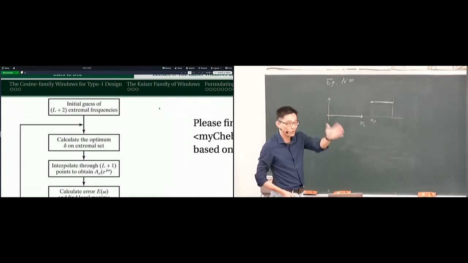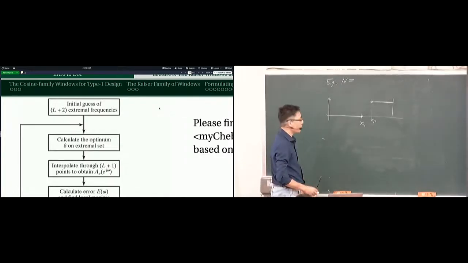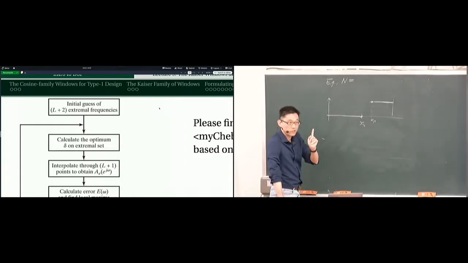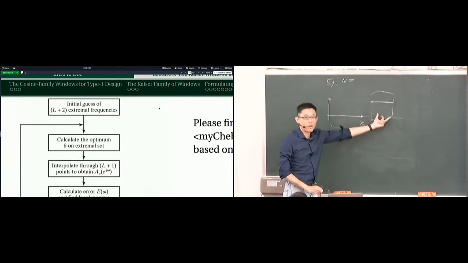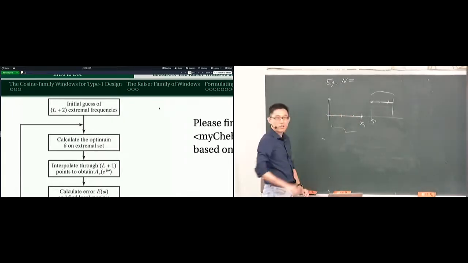A bit higher. Okay, let's go with 5. Now we need to guess where the 7, at least 7, alternating points are. Make a guess. We already have 2, so we have 5 more to guess. Actually 5 is pretty good for educational purposes. I'm going to guess there must be 3 in here and 2 in here, because this is narrower. This is narrow. So let me guess the other 2 right here, and 3 maybe right here. That's my guess. Pretty easy.